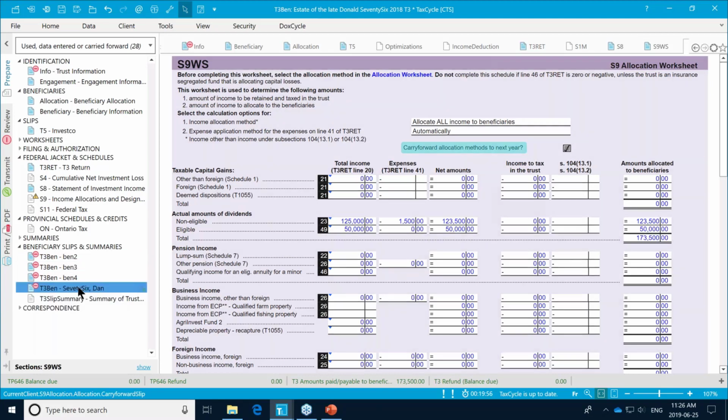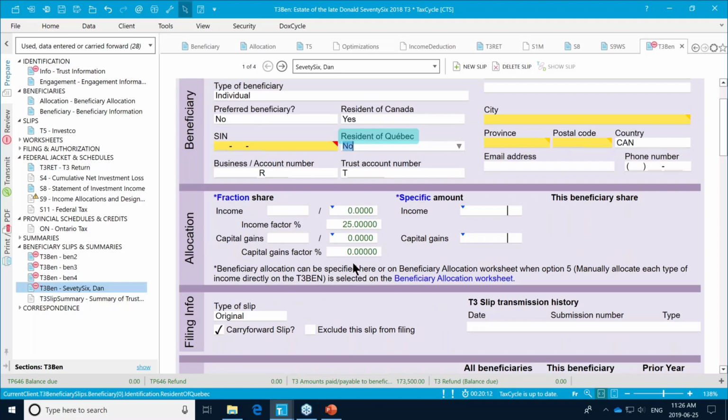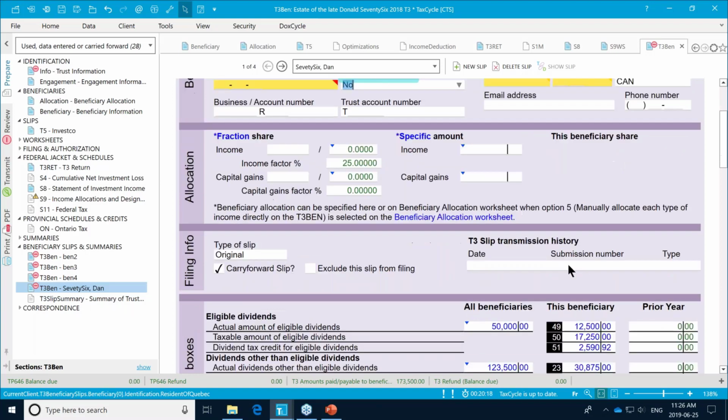So let's go to Dan. So now we're just going to make sure that all of our information is accurate here. We're going to say he's not a resident of Quebec. So our allocation's already been set on our allocation worksheet. We have a quick link back to it here if we need to go back and look.